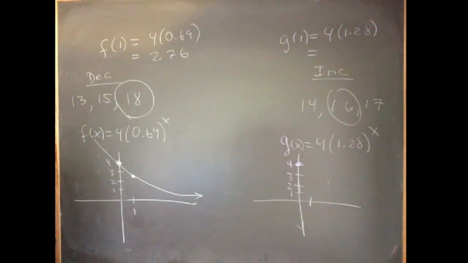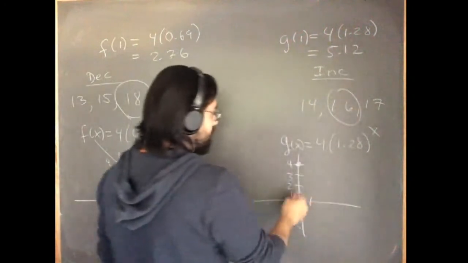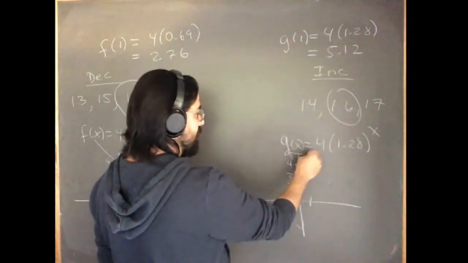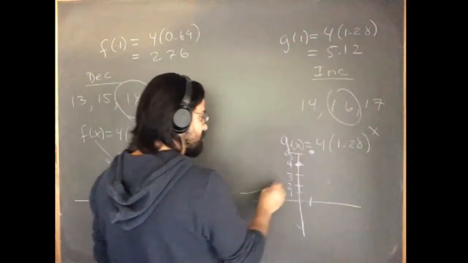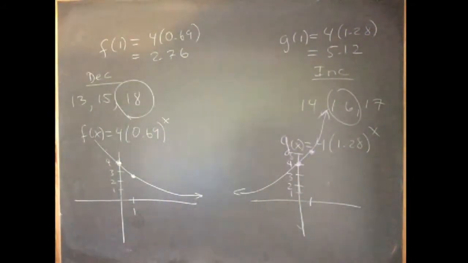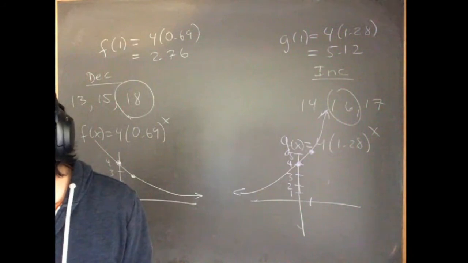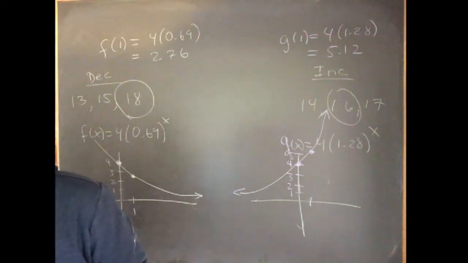Okay, Angelique's got 5.12. So we've got 5.12 here. Here's 5 up here, a little bit higher than that. It's up at this point like that. And then you just draw in your exponential function, so it passes through those 2 points, and you make sure it never drops below the x-axis. So it has a horizontal asymptote there at y equals 0. And the rest of these problems are done essentially in an identical manner, right?